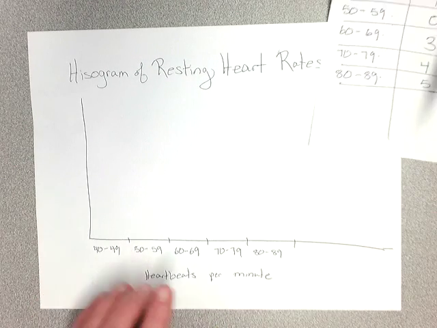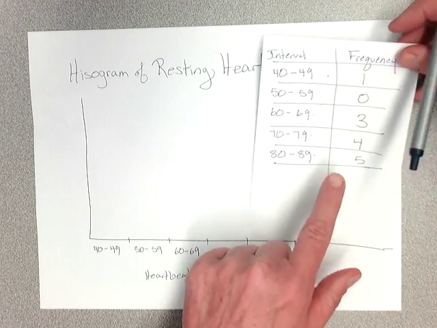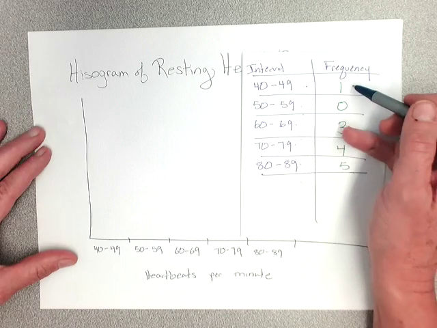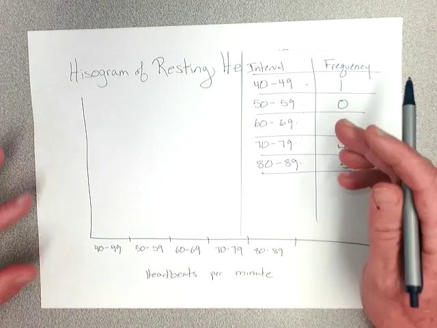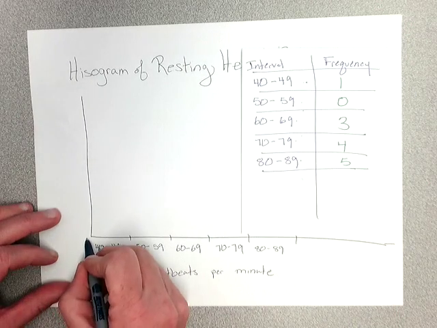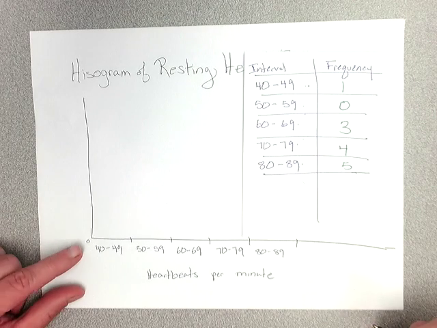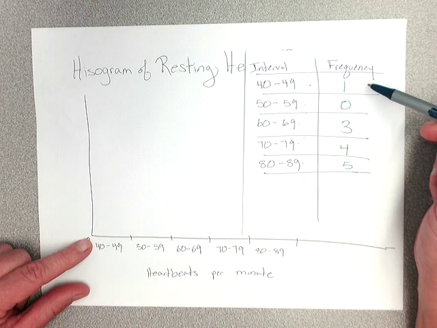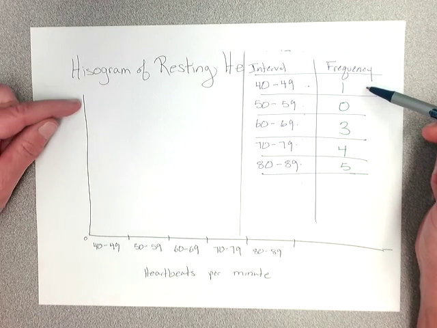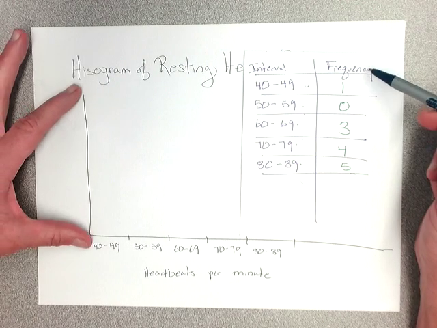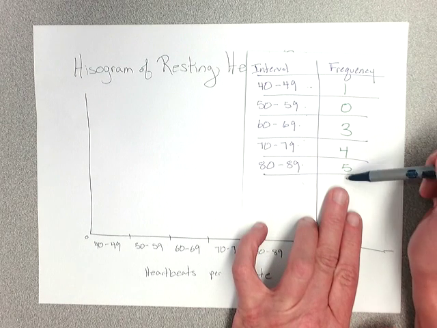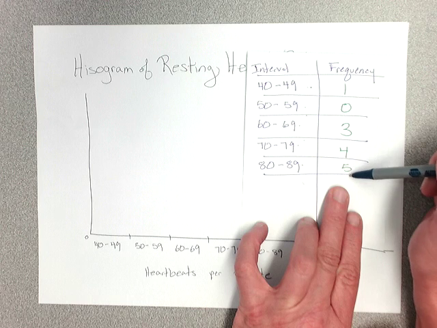Once you've got your group set up to match with your intervals, now we need to address the y-axis, the up axis of our chart. And the way we determine what numbers to represent here is it typically starts at 0, although sometimes charts are a little different. But typically, in this case anyway, it's starting at 0. And my histogram needs to, the y-axis needs to go high enough to have room for my highest number on my frequency table. My highest number of the frequency table is the 5.